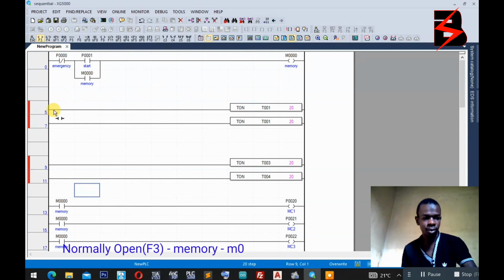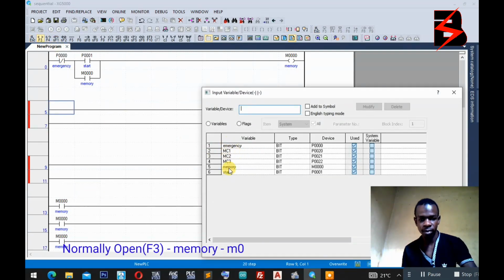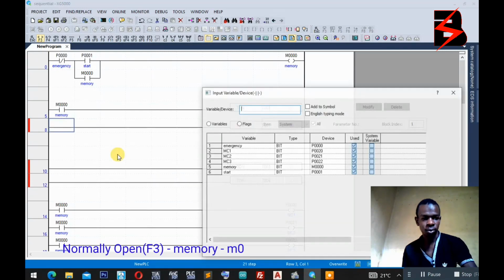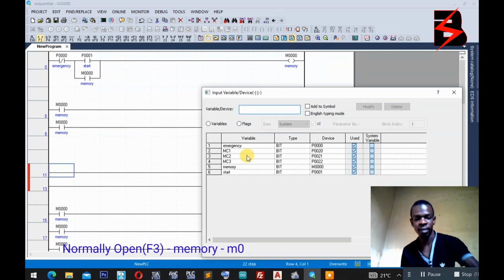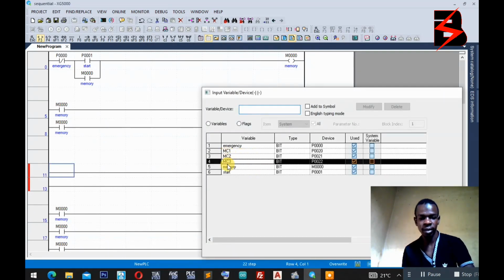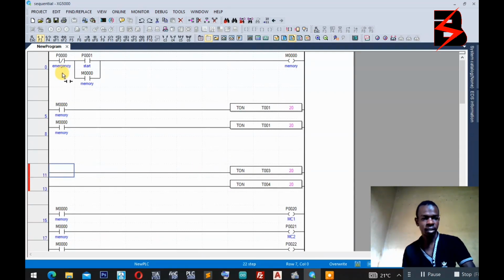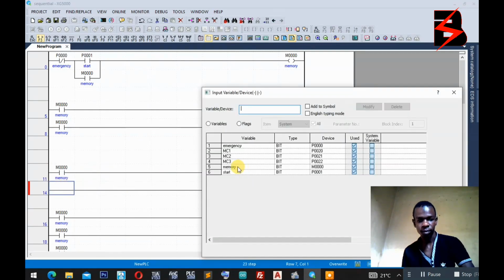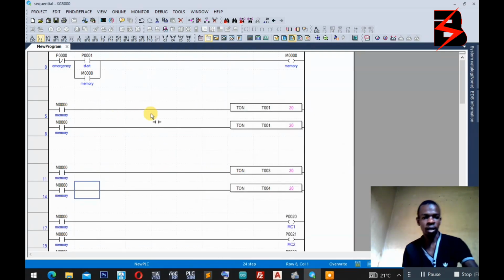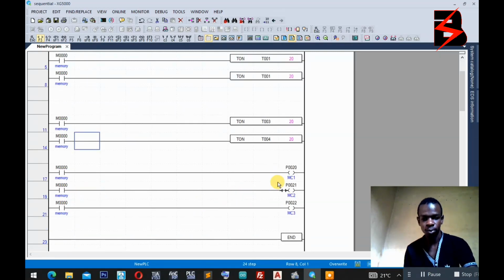Before we get to that, we know all our loads are controlled by the memory. We are putting normally open of the memory, meaning that when the first rung, that is our self-holding rung, is off, all the things have to be off. So now, as soon as you power on the memory, our timer on has to go on, and also MC1 has to be on.